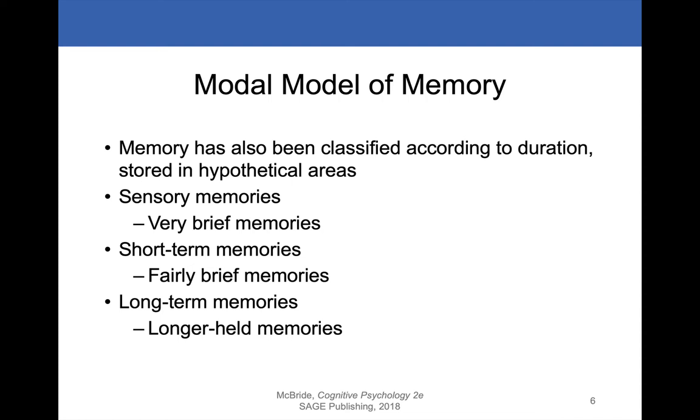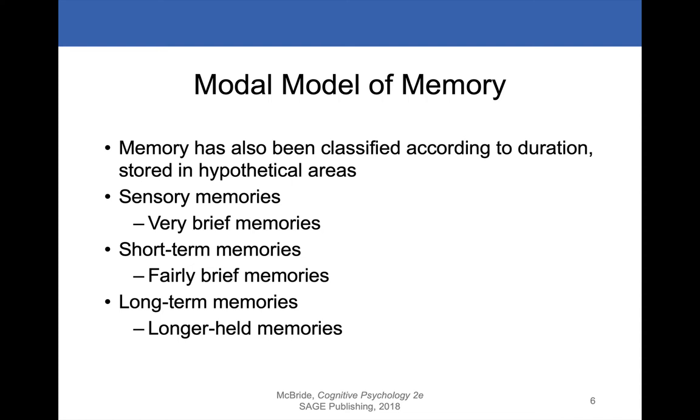The first is sensory memories, and these are very brief memories that occur as you're processing the environment. We're talking on the order of milliseconds. So for example, if you stare at a white page with black letters for a while and then look away real quick, you will see the letters floating around briefly, and then they'll fade away real quick. That's sensory memory.